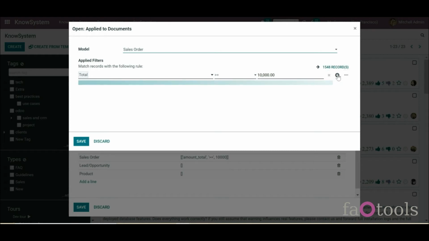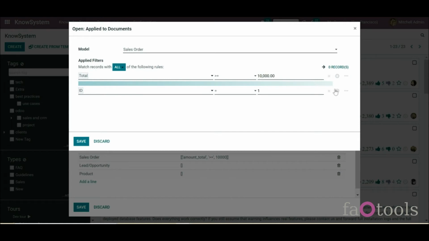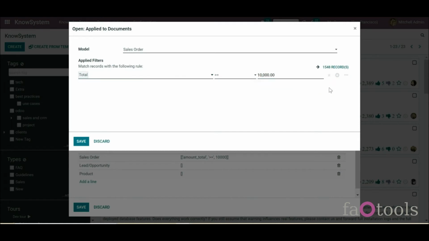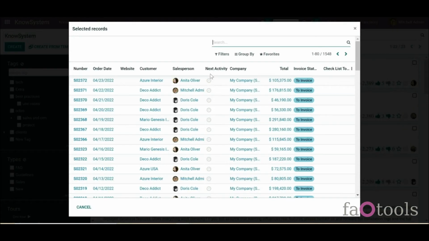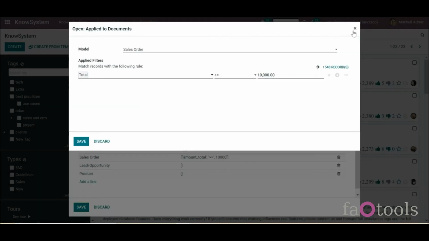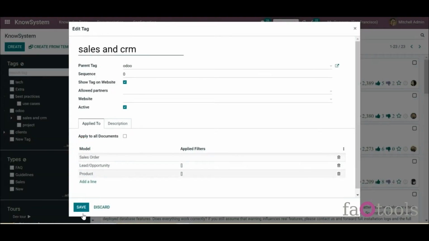So click on plus on the right side of the rule to add one more filter, otherwise click Save and Close. Push the button Records to see all the documents that match the rule terms. The list of some useful simple filters you can find on Modules documentation page in the article Documents by Tags.